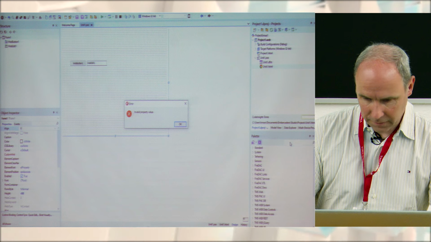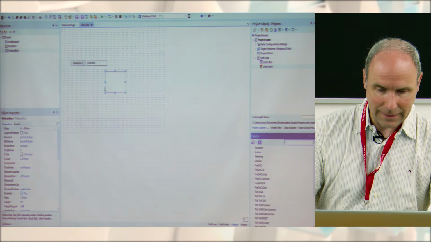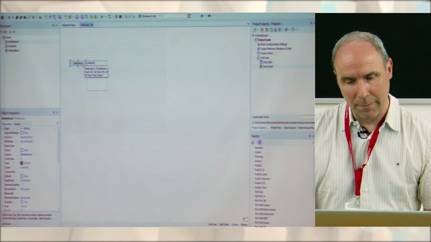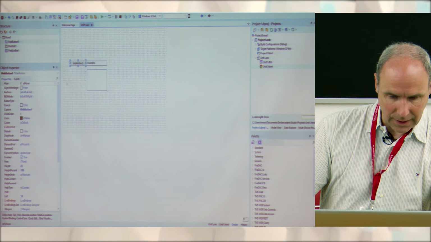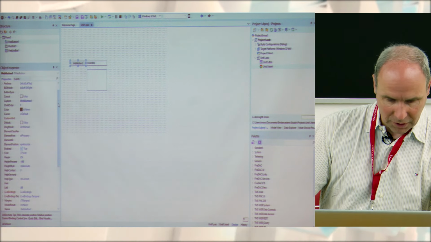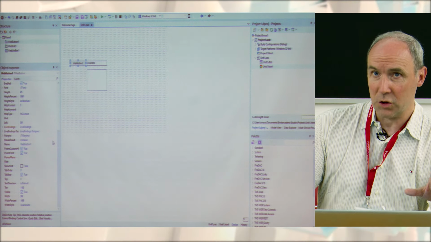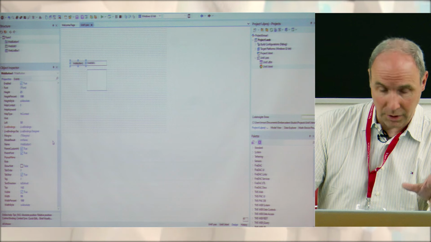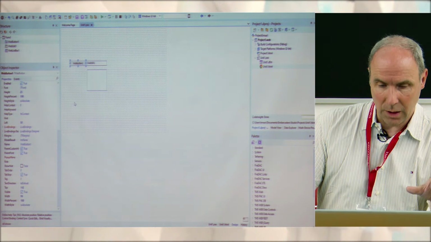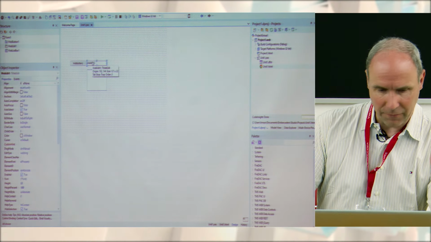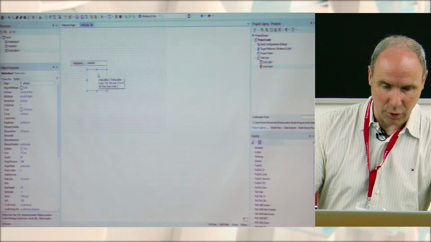I drop a few components on the form, so that will be a web button, a web edit, and a web list box. Note that if you inspect the properties of our web button, you will find pretty much all the same properties as you also have for a VCL button or a FireMonkey button. We just wanted to make it as similar as possible to what you are used to in VCL and FireMonkey applications. The same applies, of course, to the edit and here the list box control.